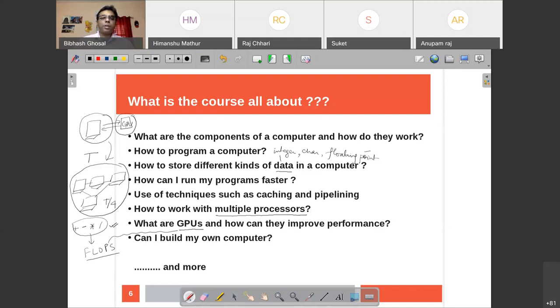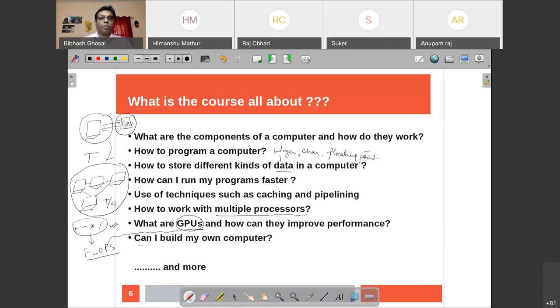So we will see how these kinds of GPUs are used, why they are used, and how they can work in tandem with the processors to solve different floating point operations. Because if you look at different applications such as image processing, the majority of the applications are related to floating point operations. So specialized hardware has to be developed to operate on these data in a faster way. So that is what we are going to see.